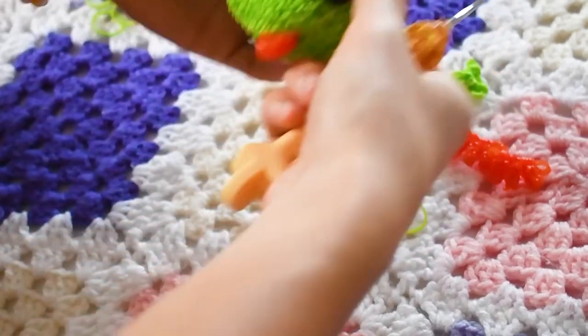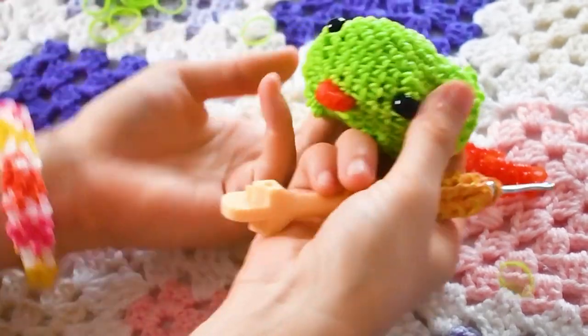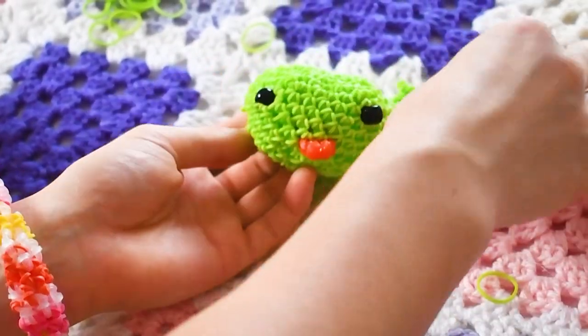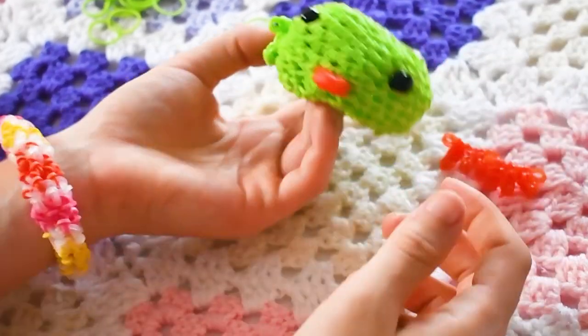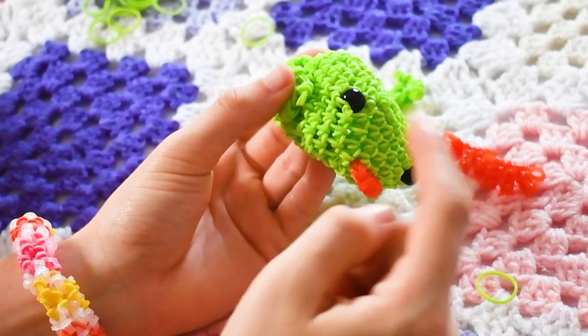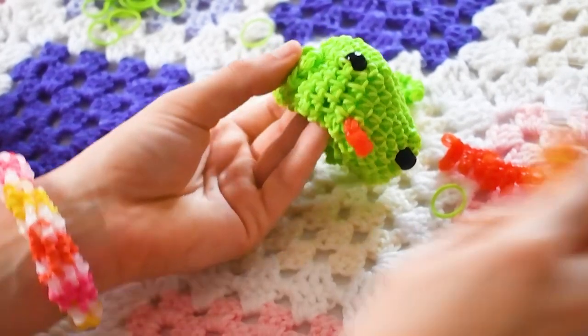So now you can remove your hook. And we're nearly done, don't worry, our bird is nearly finished. We might need to fix up the eyes a little bit as well. But now we're going to put on the little wings. So just move to the side. It can be one, two down, and then one, two across.